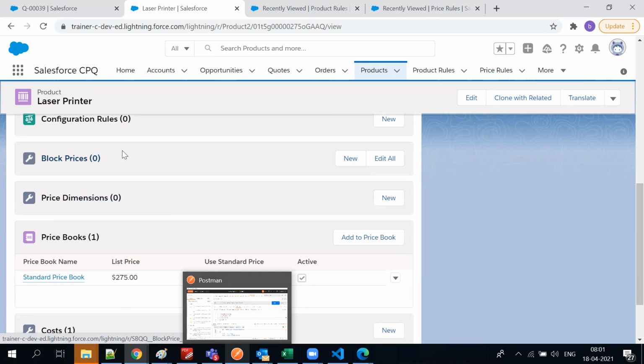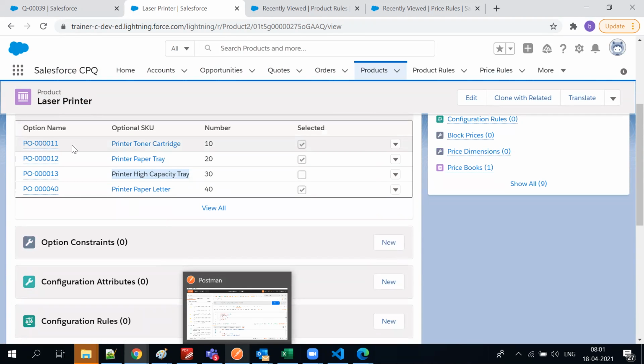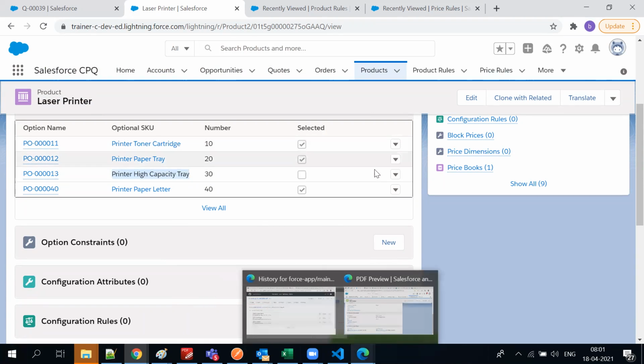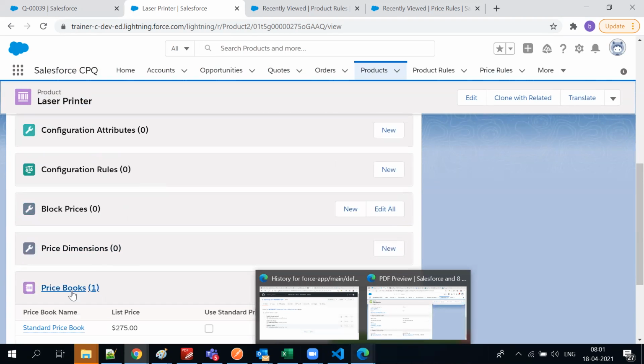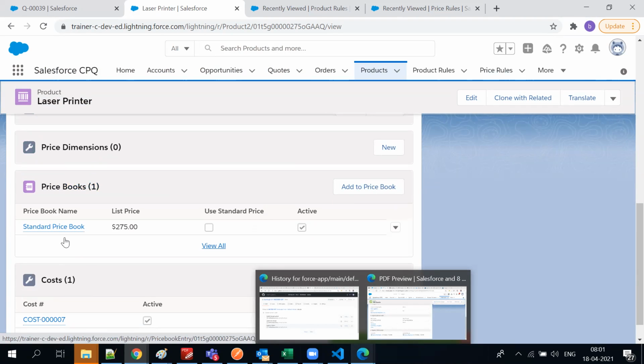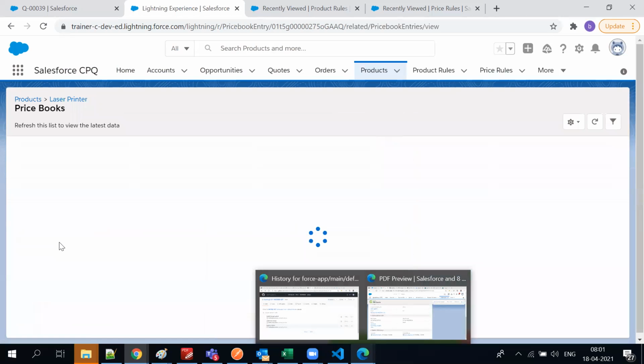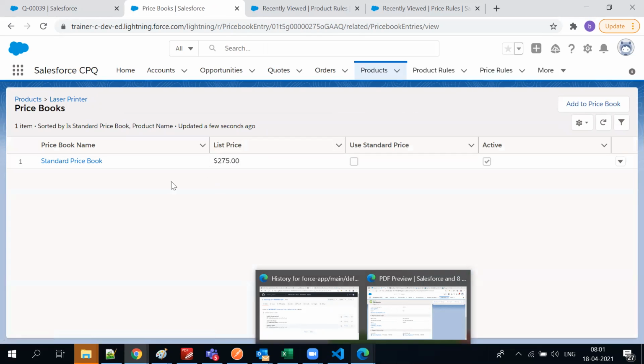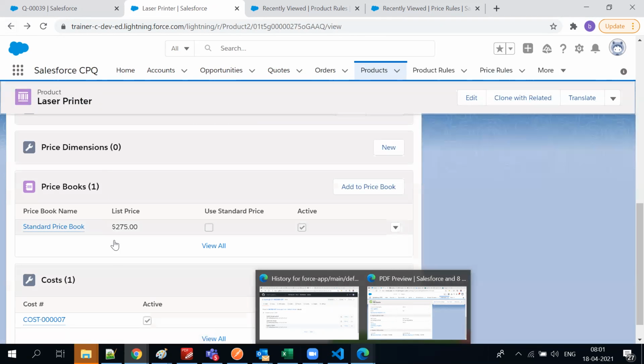Block price indicates you have defined a price for each product so that you don't have to switch between the prices. These price books are the default they have. I think I said you can have price books for the various seasons. Let's say Christmas season, or New Year sales, something is going on. For every different season you can have different price books, because in price books we define for each product what the price should be, or any additional terms that we want to define. So here these guys have chosen the standard price book, which is out of the box. I don't have any such festive ones. Flat price I'm giving here. So later on in the quotation, they may try to give a discount on this price.